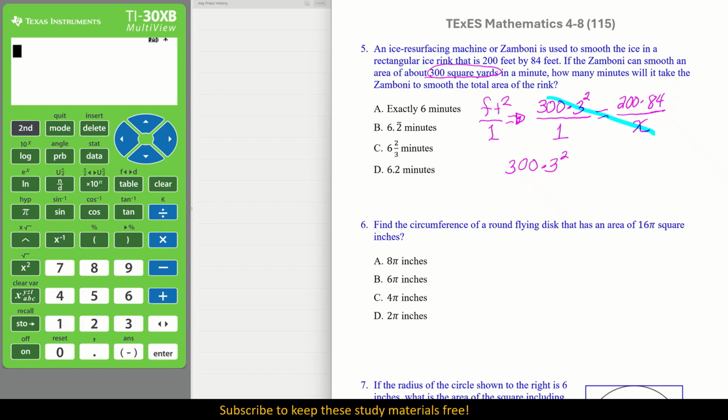Okay. All right. Here we go. All right. So we're going to call this equals. All right. So that's times 1. So 200 times 84. Uh-oh. You know what I forgot? I forgot my X. I was yakking. Here, probably best not to talk and write at the same time. Well, I have to, right? Okay, let's put that in parentheses. We have an X, but we're going to divide that anyway. 3x squared. Divide everything by the 300 times the 3 squared.